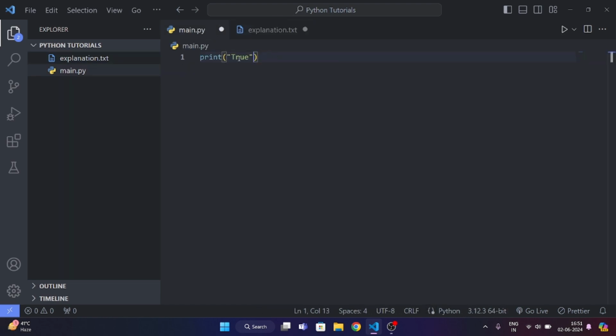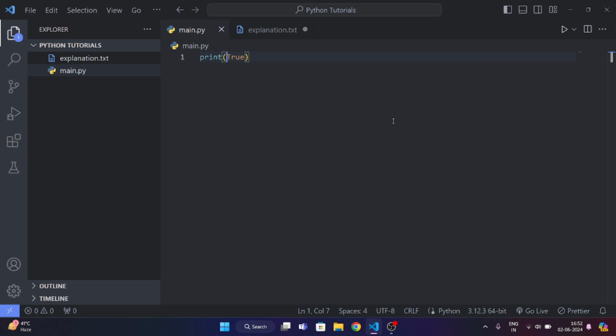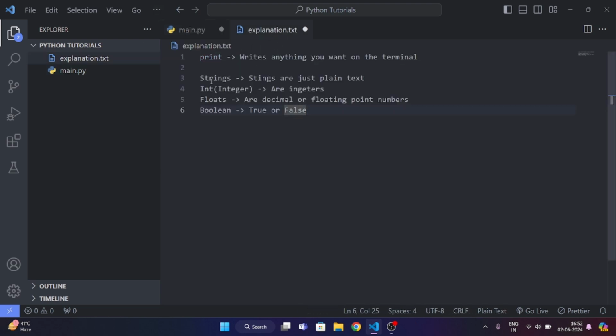So if we print this like this, it should print true. But if you write any other word like hello, it gives you an error because that's not a recognized data type. It is a word but it's not a recognized data type. For Python to know that it's a string, you need to have double quotes.